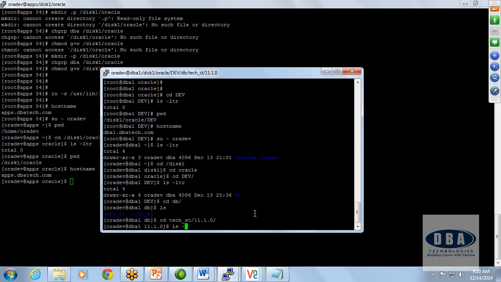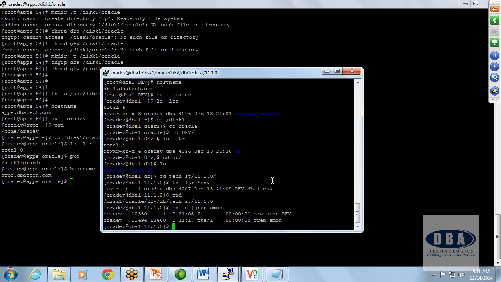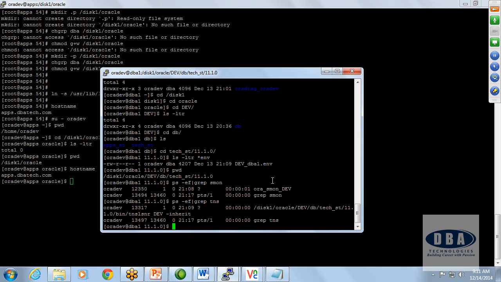I need the environment file to source it. This is where the environment file is, but we are interested in the configuration file, not the environment file. The point here is, in order to start the other node installation, we need services to be up. Since it is installed, services must be up now. In case you have shut down, maybe to do it at a later time, make sure the database is up and running, and the listener also must be up and running, because it is going to connect via the listener. The dev is installed, and we need the port number.